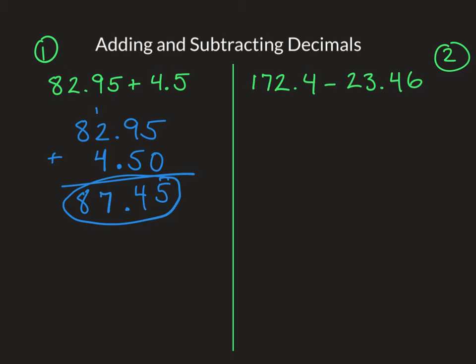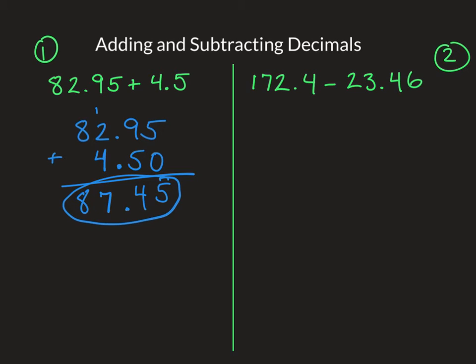And that makes sense because we're taking a number that's pretty close to 83 and we're adding 4 and a half. Okay, so if we just did 83 plus 4, we would get 87. And so that's a good way to check and see how we're doing as far as how close our answer is to what we think it should be.